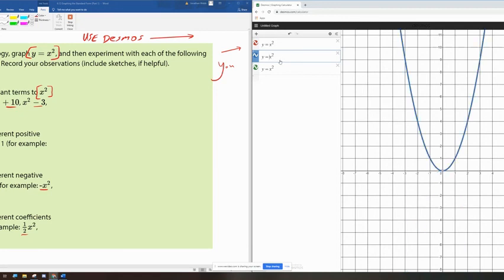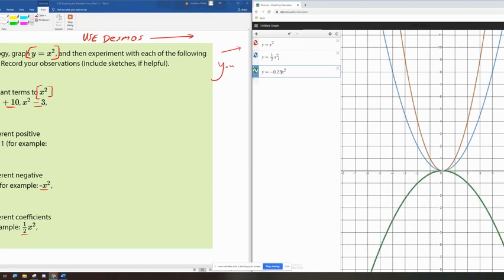Number 4 is a little bit more interesting. They asked you to do 1/2. What did you guys notice relative to your parent function, right? And then they asked you to do negative 0.25, which is the same as saying negative 1/4. They're getting wider, right? Does it look like the parabola's getting wider? So the negativity still does the reflection, but instead of stretching, it's getting wider. Now, in algebra, in mathematics, we call that compression. So you're actually pressing down, you're compressing your outputs. So your outputs are becoming less than they normally would be. For example, 1/2 times x squared. Now, your outputs are all basically just half of what they formerly were. And that's basically what we're talking about with the compression idea.